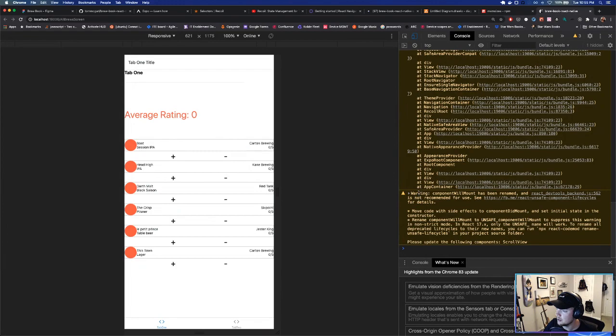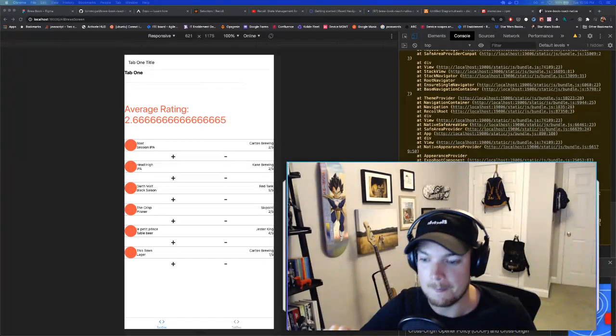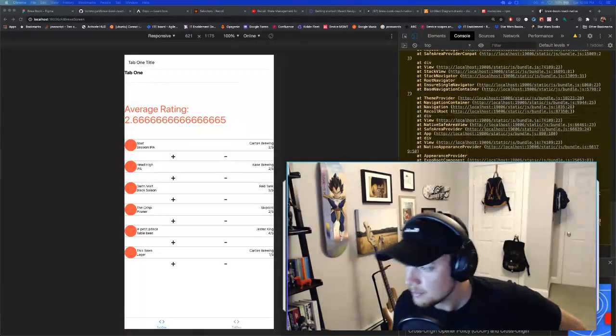Here's our screen. And so when I click here, bam, you can see just that brew item re-rendering and that average. So you see the whole list isn't re-rendering. This is exactly what we wanted. This is awesome. We can modify our average rating because it's hooked up to the atoms for these individual components, but it's not re-rendering the whole thing. So let's talk about what's kind of happening here, because I think this is really cool.